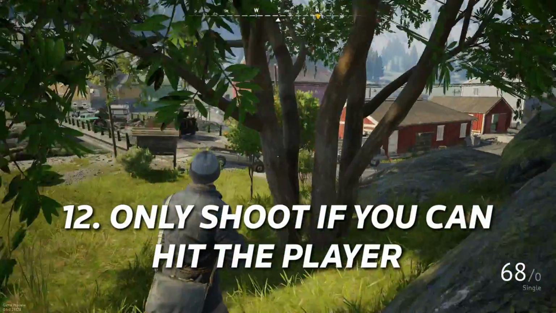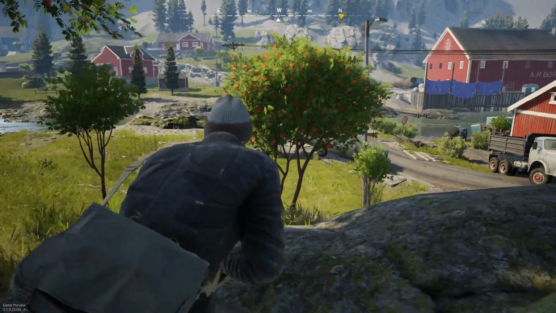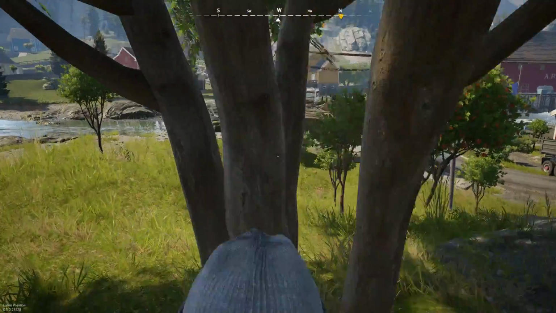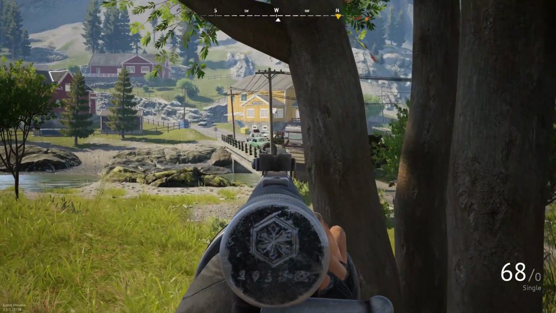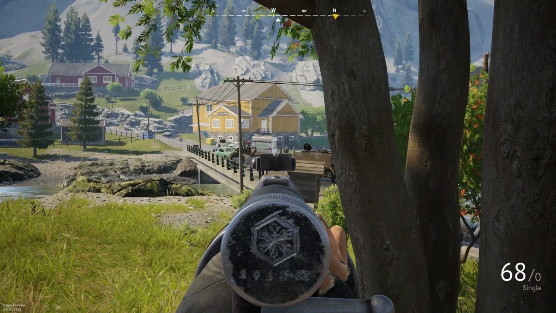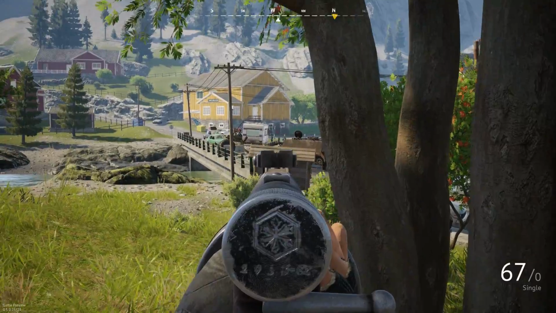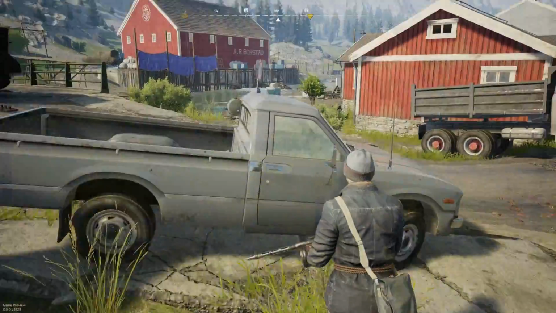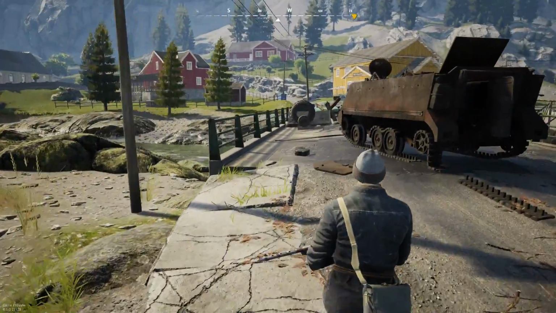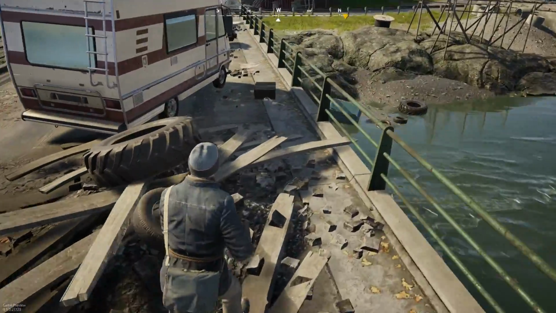Number 12. Only shoot if you know you can secure the kill. When hidden, one surefire way to get shot at is to miss your shot. If you shoot at someone far away and don't kill them, they're instantly alerted and aware of your position. This will allow them to get into cover and possibly flank you. It also alerts everyone around the area of your position and puts you at risk of being surprised and shot in the back. Make sure you're only shooting at players you have a chance of killing, if you want to remain hidden, that is. If you want everyone to know where you are, fire away.